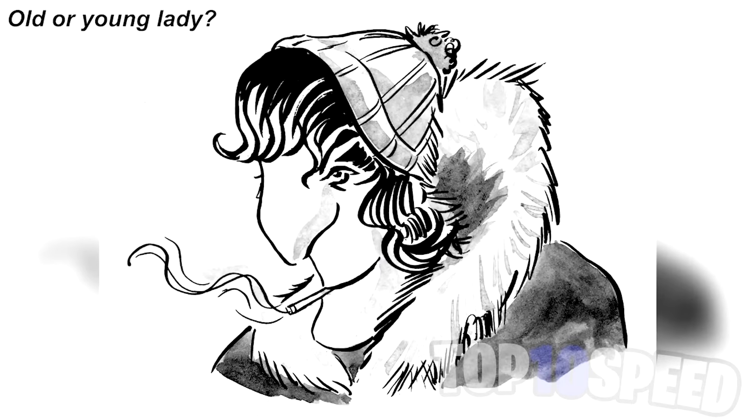We've now got this picture — some people see different things when they look at this for the first time. Some people will see a picture of a young lady and others will see a picture of an old lady. Did you first see the young lady or the old lady, or do you even see both of them?